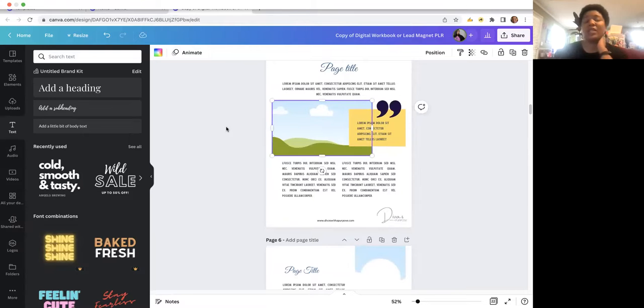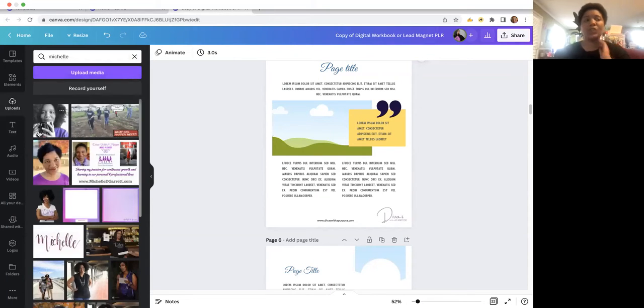When it comes to the images, again, I want to stress this, and I want to keep putting this out here because I do not want anyone to get into any type of copyright or legal problems. One of my clients is a copyright attorney, so I'm able to see on the back end what goes into the different copyright claims. And there are simple things that we can do to make sure that we're not a part of that. And again, also think about it: if it was your images, if it was your content, how would you feel if someone was using it and they weren't using it in the correct way?